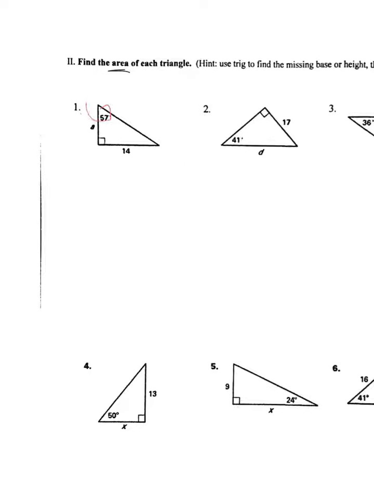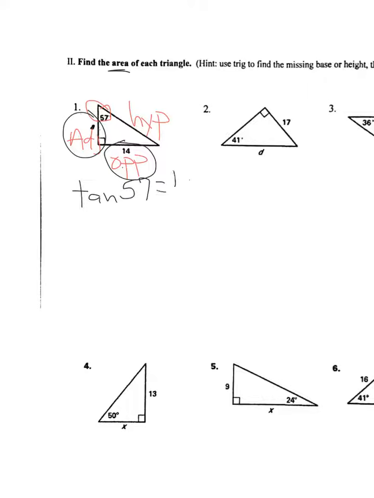Now, again, here's my angle that I'm identifying from, 57. So that makes 14 opposite, long one hypotenuse, A over here is adjacent. Again, what are the two things from the previous video if you watched it? You need one side that has a value, one side with the variable. So that's opposite adjacent, that is tangent. So the tangent of 57 equals the opposite 14 over the adjacent A.